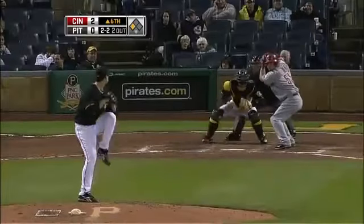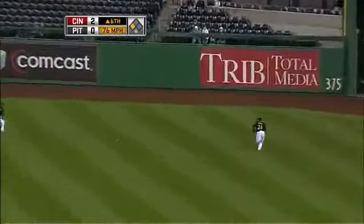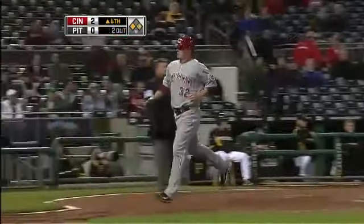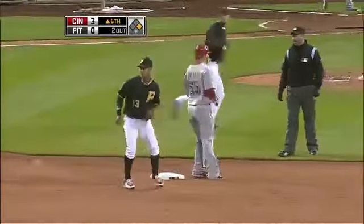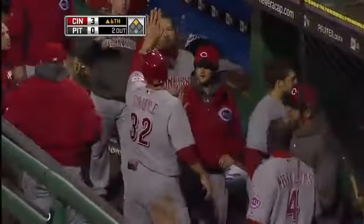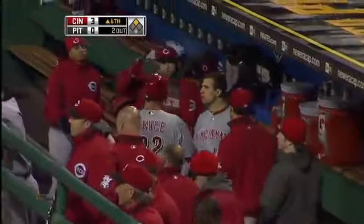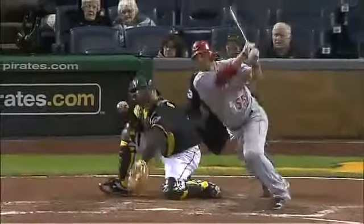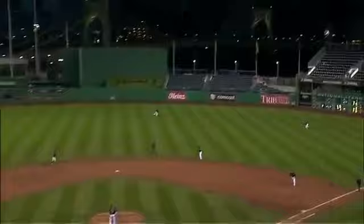One more time, Charlie. Oh, line drive into the gap in right center field. Ramon Hernandez, a big two out double to make it 3-0 Reds. And it looked like a pretty good pitch that he hit. It was the off speed pitch. It looked like he went downstairs and got it. That's a good pitch. You got to just tip your cap to Hernandez. Did a good piece of hitting right there.